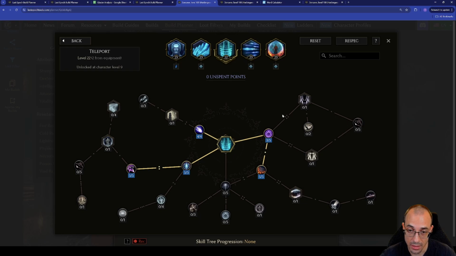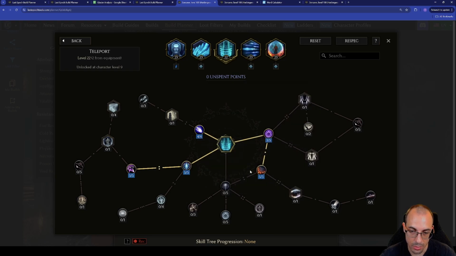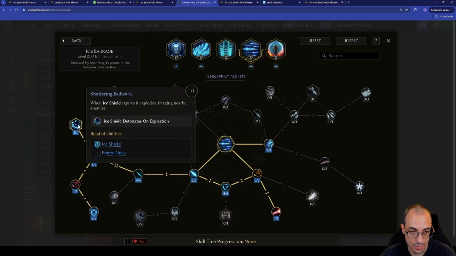Afterwards, we have Teleport, a very basic setup. You want Comet Rush to be able to refresh your hastes that come from your Wrong Warp. And then a bit of armor, a bit of elemental affinity, and Time Dilation. Super straightforward. Ice Barrage is also fairly straightforward. You want to get Frost Armor. That is number 1 priority for the more global cold damage of 60%. It's a significant DPS boost. Make sure to get it ASAP.